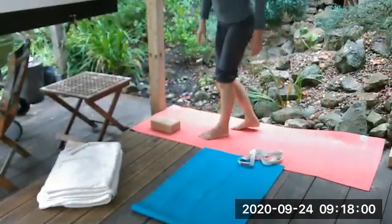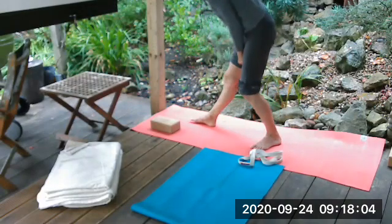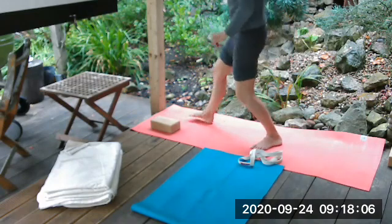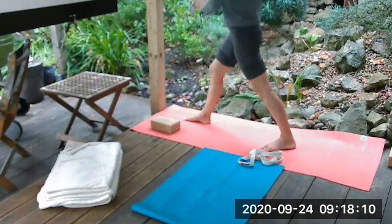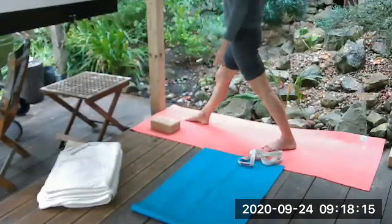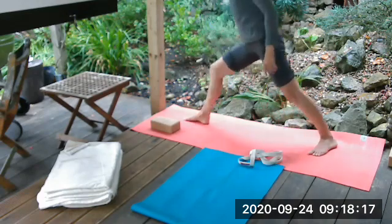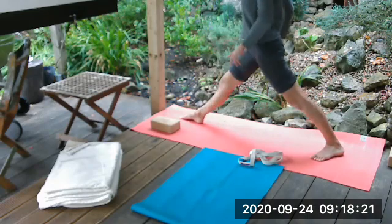And we're not even going to bend the front leg. So you don't need to see my upper body, but I wanted to show the lower body. This is where I probably should have worn my shorts. Anyway, what I would recommend is having a wall to your side. So again, I just have my pillow here, but it's easier to do this pose if you have a wall to your side. And you're going to take the legs really quite far apart, as if you were going to bend the leg to Virabhadrasana 1, but you're going to stop right in this position.